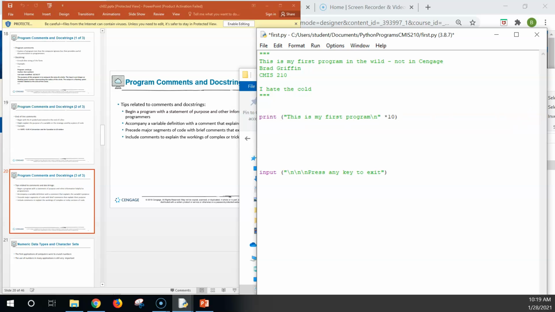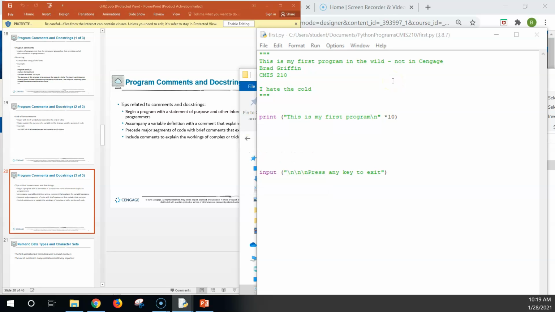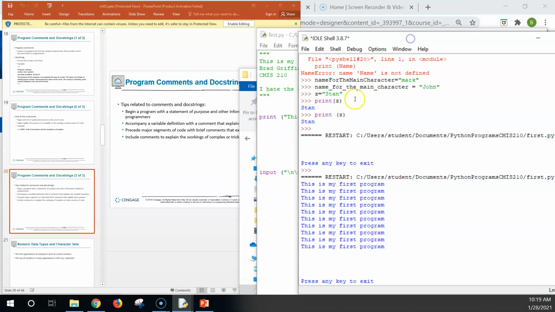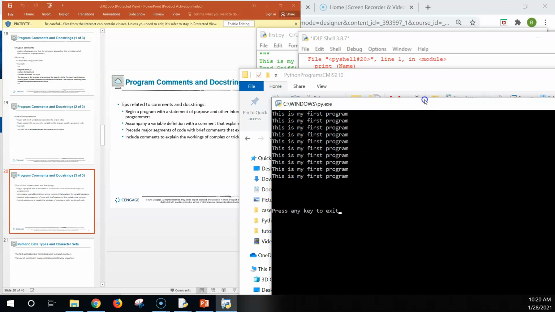So now if I run this program, so I hit the F5 or the run, I'm going to save it, and notice what it did. It ran inside of here. However, if I do it from that document here and I click on it to run it directly, it looks like this.